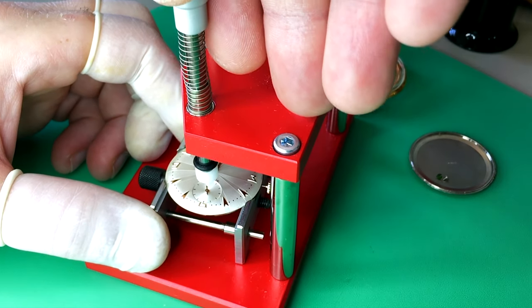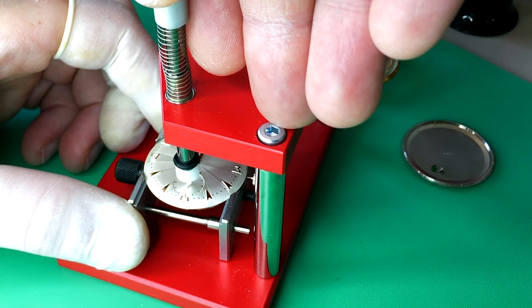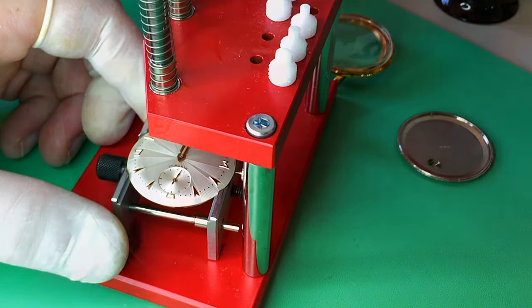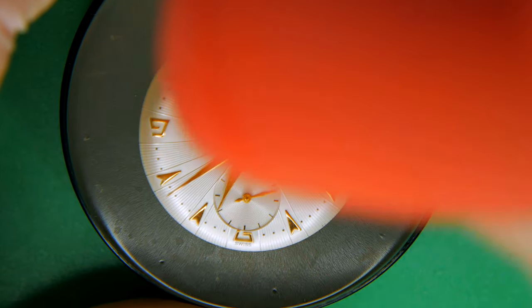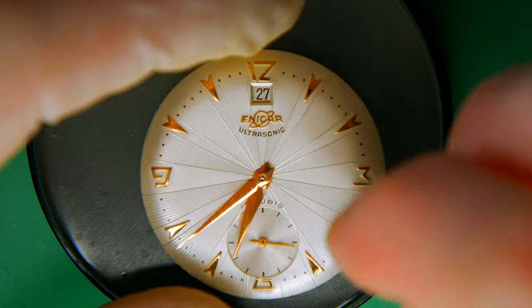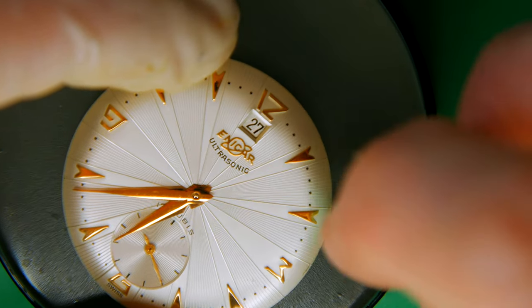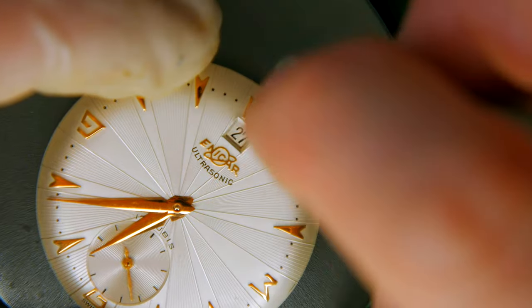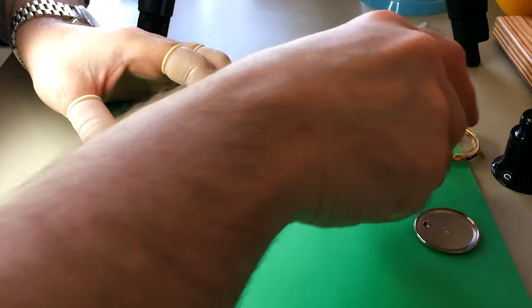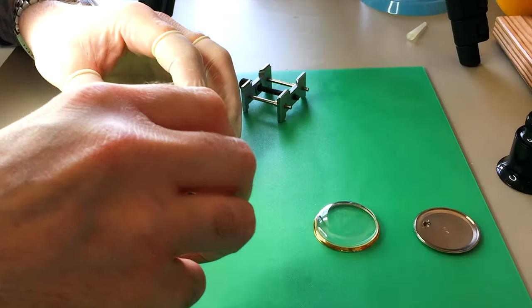Very simple tool, but it's so precise, and it's really nice the way it comes down. I much prefer doing this than using a hand one. I used to use one, but you can never be 100% straight when you're going down on it. So that's the hands on, and they look absolutely amazing. Just cleaning off the dial very lightly with some Rodico, just in case there's any markings on the battens. And then we can case this watch up, and we are virtually there.